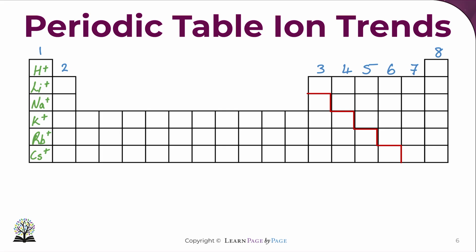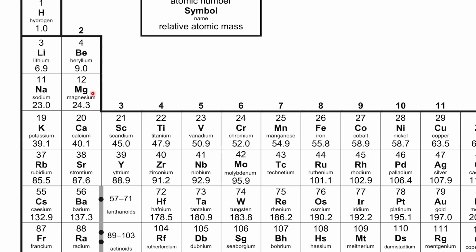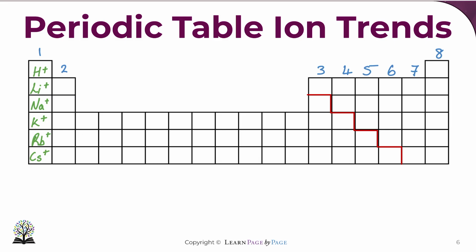Group 2, that's the alkaline earth metals. Group 2 contains, let's take a look, beryllium, magnesium, calcium, strontium, and barium. Now, although beryllium sits in group 2, you would expect it to form a simple 2+ ion, but it is so small and highly charged that it behaves more like a covalent element than a typical metal, which is why we almost never use it in chemistry.